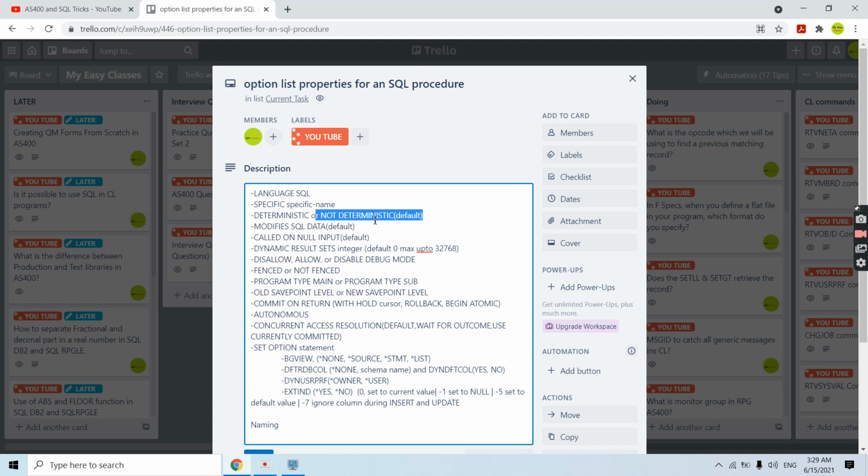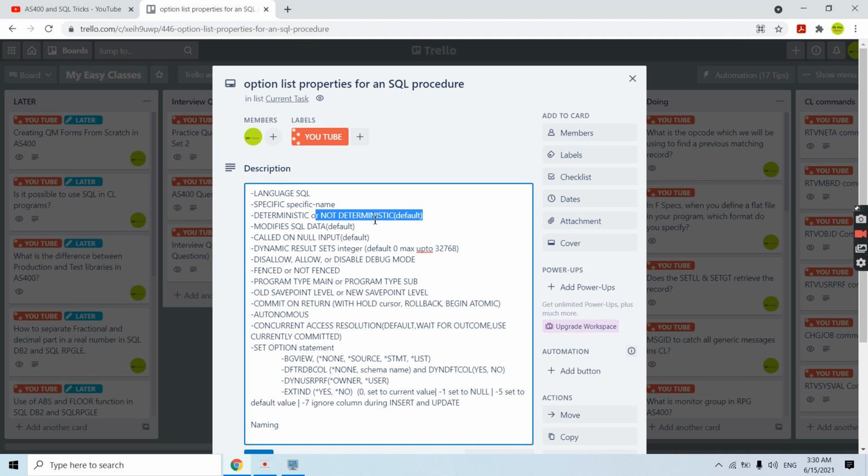So what do these two mean? Basically, whenever we call an SQL stored procedure with different parameters, let's say an SQL procedure has only one parameter, and I'm passing a value of 1 or 2. Whenever I pass 1, I get some result, which is dynamic, fetched from some table. And if I pass 2, I get some other result. If I pass 2 again, what would the result be, whether it is deterministic or not deterministic? As I already told you, if it is dynamic, it must be not deterministic. And if it is static, so whenever I pass 2, I get the same result, then I can code deterministic in that SQL procedure.